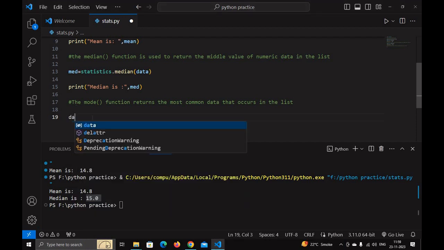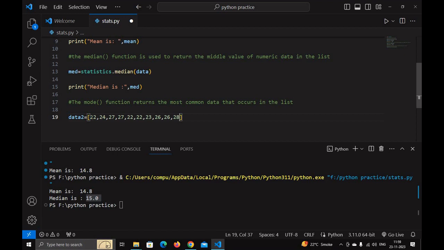Let's name the new list data2, and here I am going to have some values. Let's say 22, 24, 27, 27, 22, 22, 23, 26, 26, 28. You can see from the list the most repeated value is 22. So when I use the mode I must get this value.